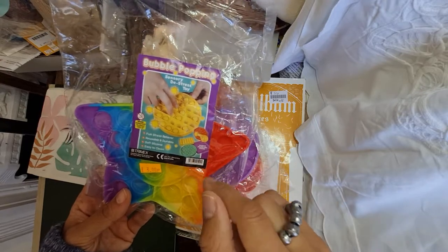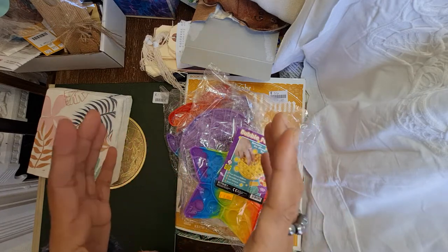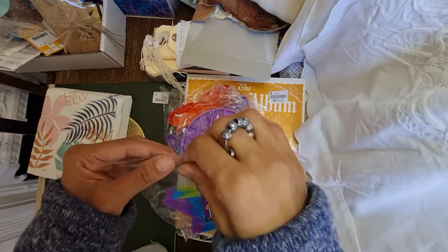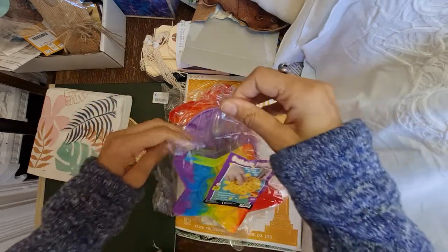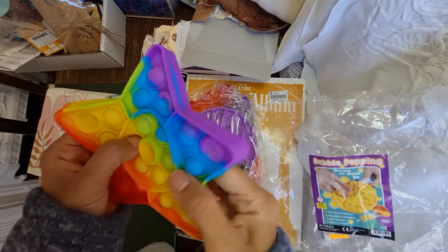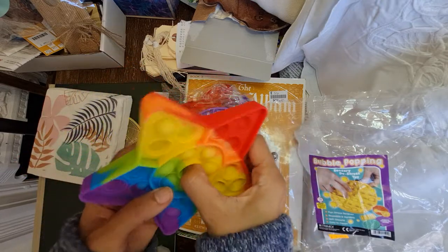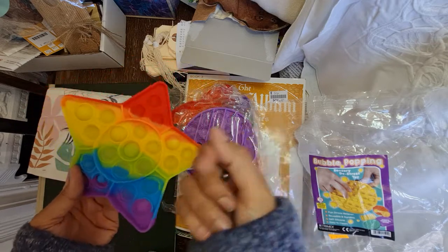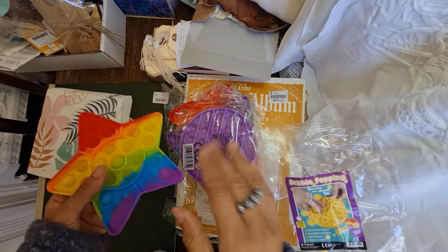I'm hoping some of the parents will be playing with this when they come to the playgroup. A child had it, and she had one in the design of a peacock. I was interested in the color and the shape of it straight away, and I was like, what is that? I was having a little wander in the shops, and sorry, I haven't even opened this yet. And I found some, so these are going to go to the playgroup next week. What you do, you just push through. But as you're doing it, it's just so addictive. If you've ever seen the fidget spinners, similar to that, but absolutely lovely.